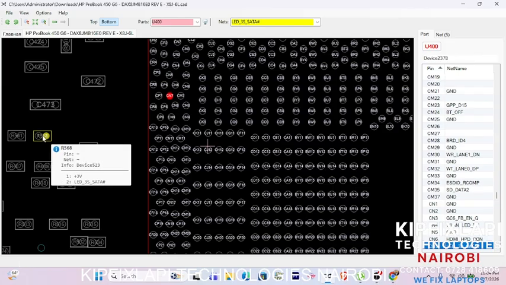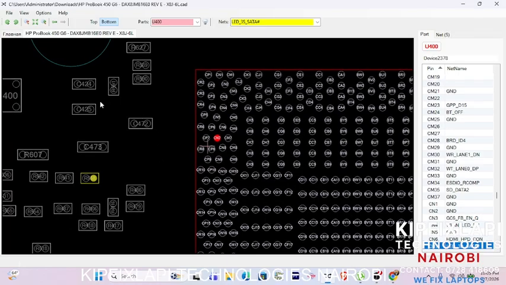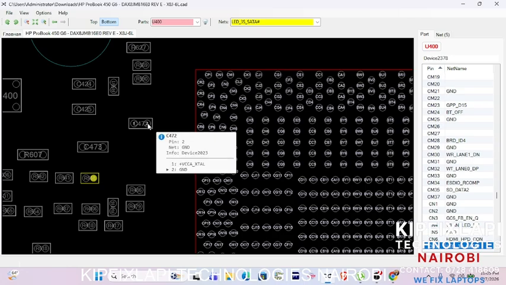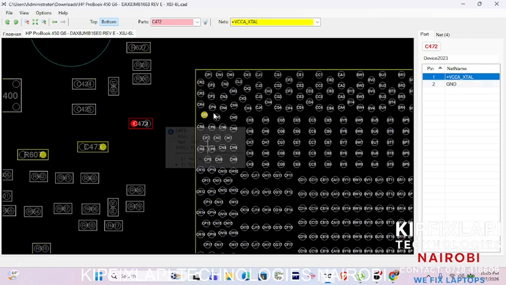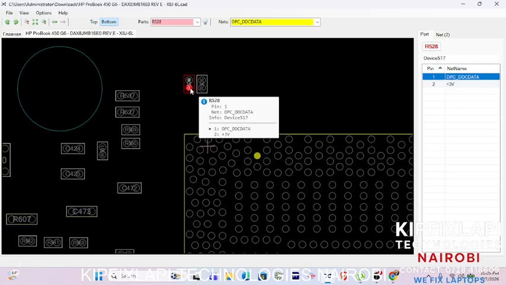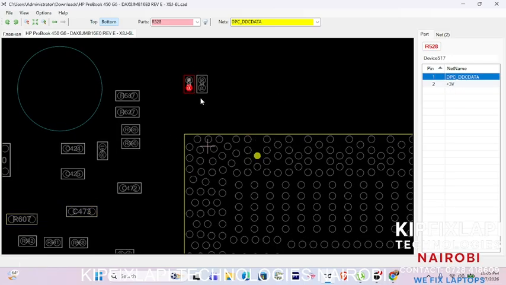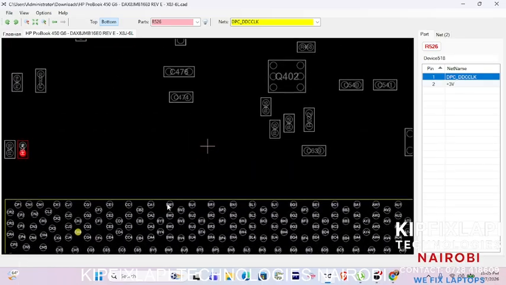So in case this resistor gets blown up, it will directly affect the CPU because you can see there's a connection. That is why whenever a component around the CPU gets shorted or blown up, normally that short is extended to the CPU. This one is the ground. What about the other side, which is not the ground? You can see even the other side is also connecting directly to the CPU. Yes, that is why it is always dangerous to have a component next to the CPU getting blown up. You can see all of these components in one way or the other are directly connected to the CPU.